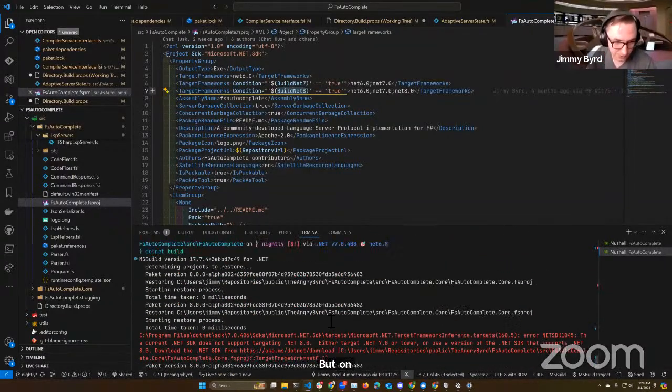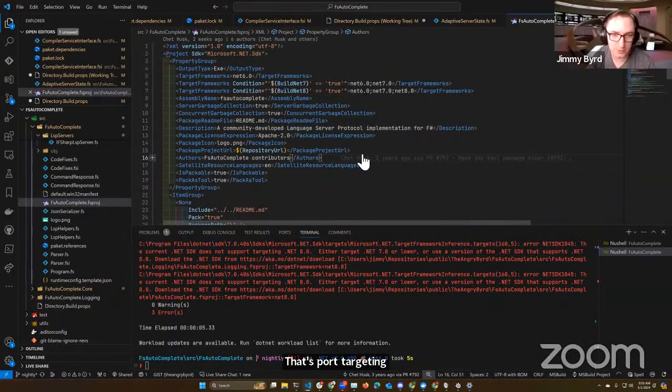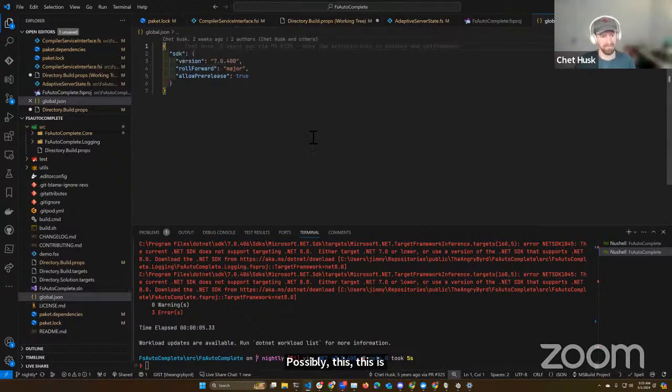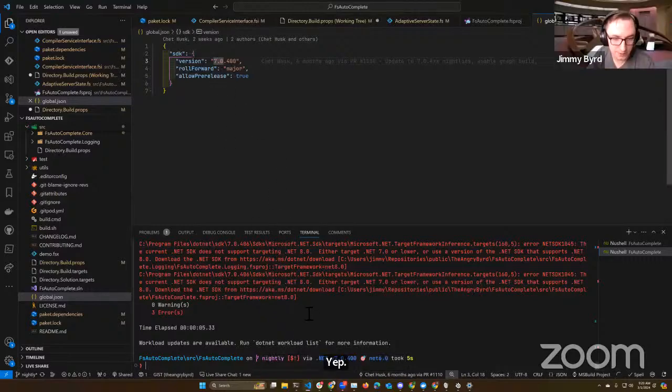Let me, oh no, do I not have the latest support? Are we pinning the target in the global JSON wrong? Possibly. This is where the fun tooling comes in.